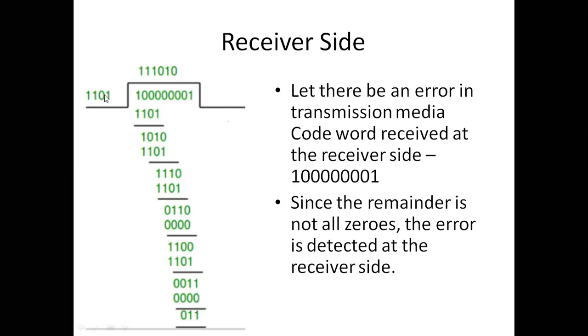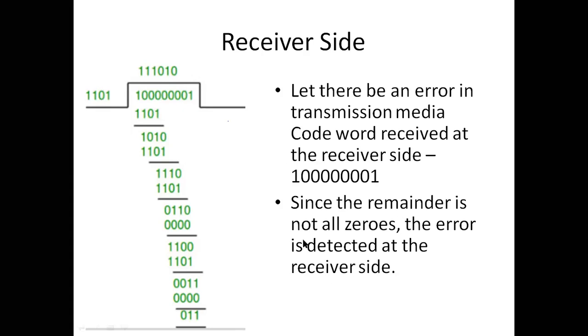By using this polynomial division check here. See, 1101 is the generator polynomial, so that can be divided into this one. If you divide this message with this polynomial, then instead of getting all zeros, we'll get 011. If there are any non-zero elements at the remainder side, we have to reject this information, and also we have to send the negative acknowledgement to the sender for the retransmission of the same data.